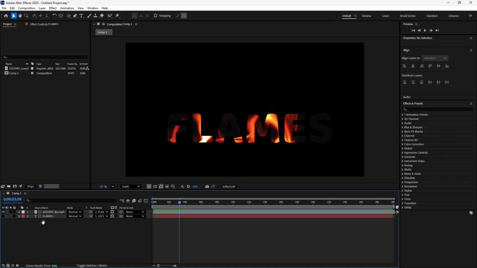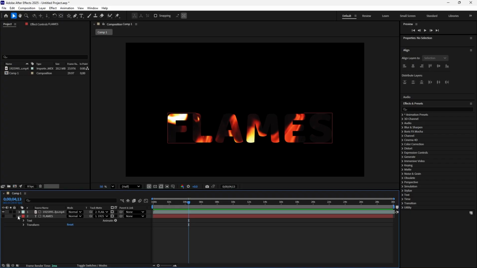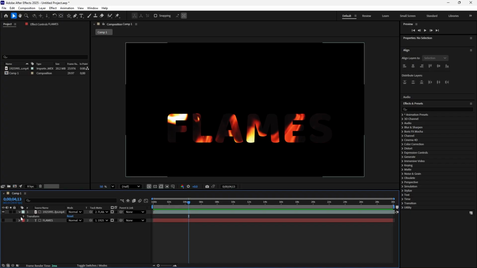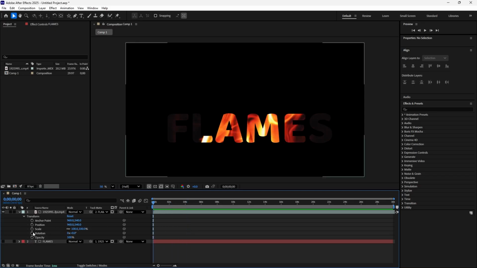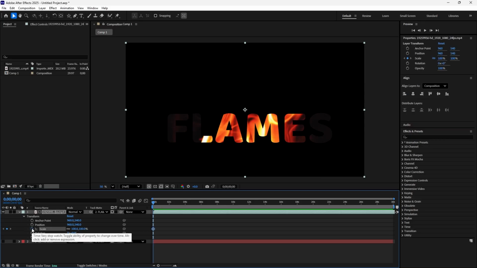And if you want, we have some options also. You can drag down, suppose here, for the transform, scale and rotations also. Here I am using the scale this much.